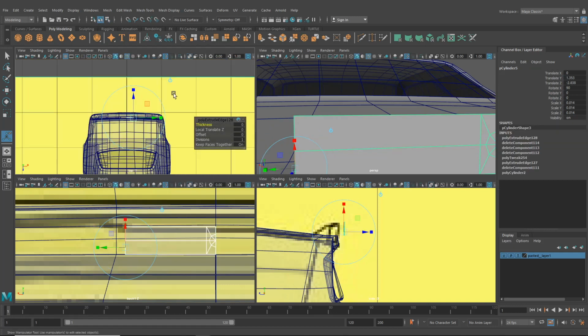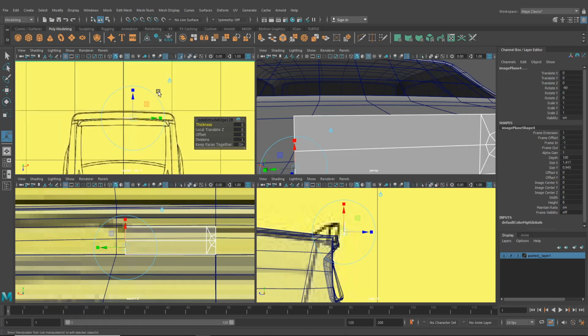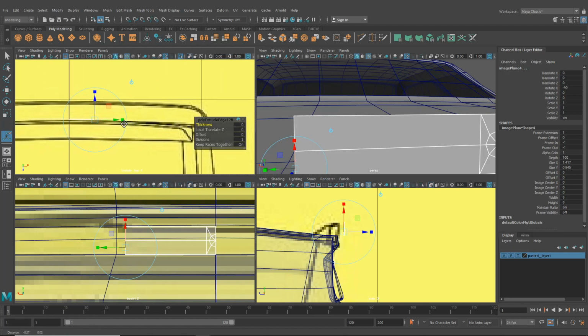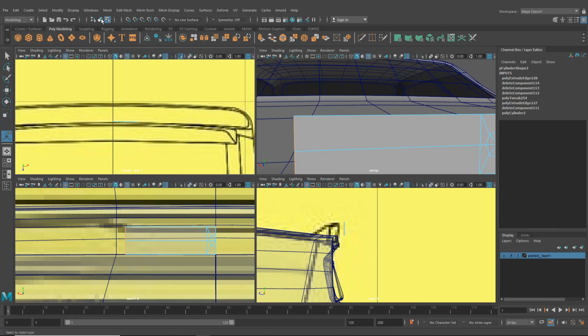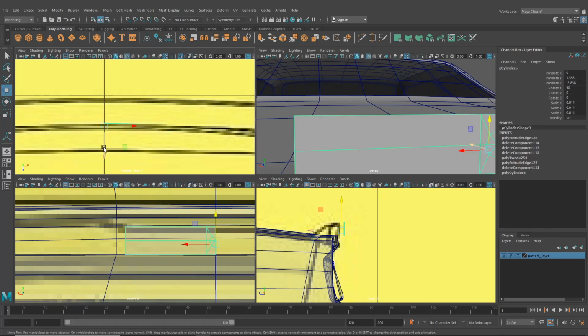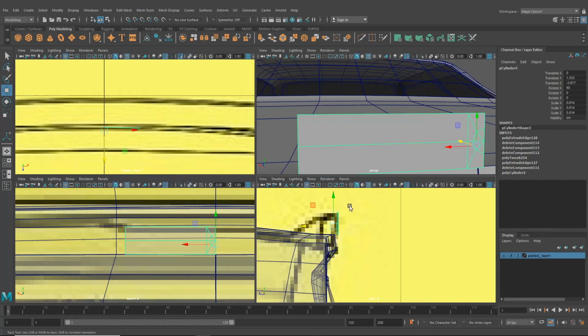Let's grab just what we have here and isolate the selection, just so we can see that the spoiler is here. And it looks like it tucks in off the hood, off the boot lid, sorry, ever so slightly.